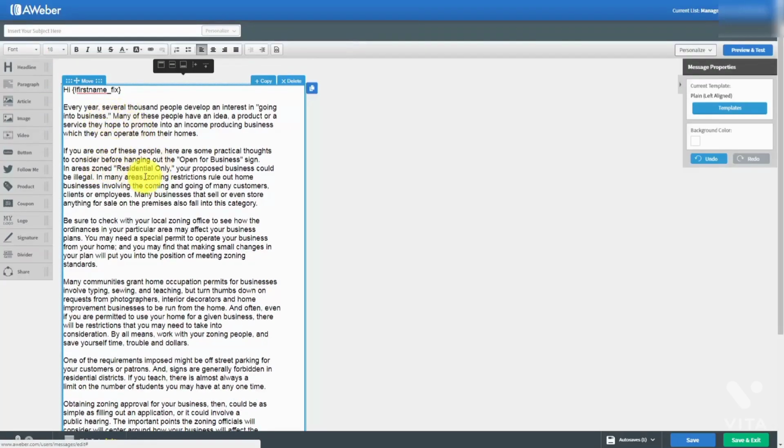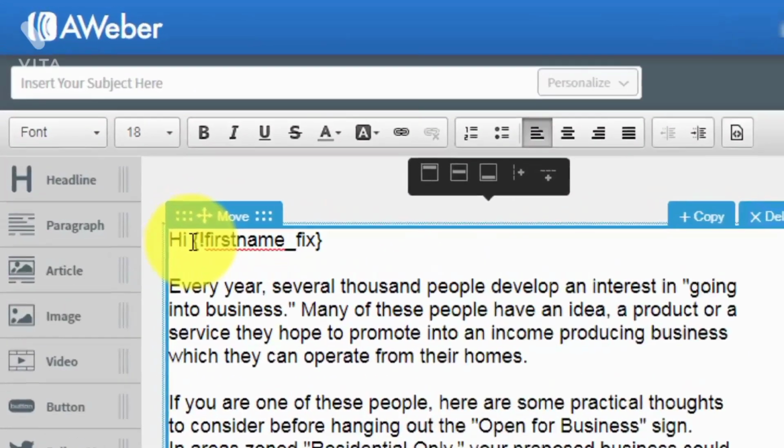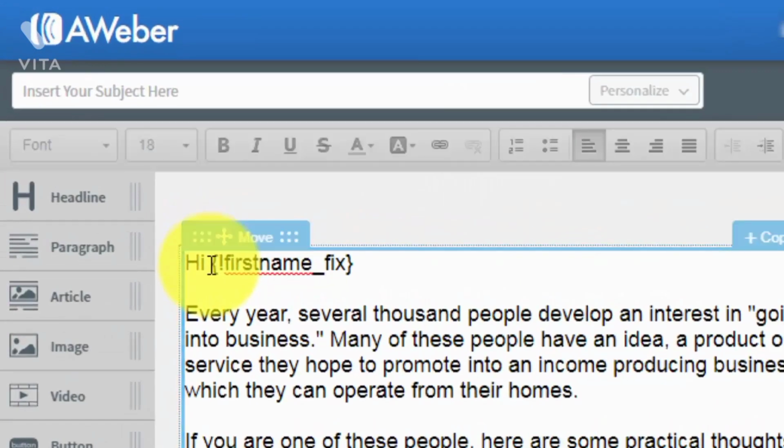So now that we have the text at the size that we actually want it, we're going to personalize the email. One of the things that you'll notice at the very beginning is that this email is going to be personalized, and it's being personalized with a common personalization code, which is first name fix. That means that Aweber will look at the code and it will try to determine the first name based on what's in the box. And this is actually a better code than just first name. It will look at all the available information and try to put the best fit for the first name. So in most cases, you will continue to use first name fix.